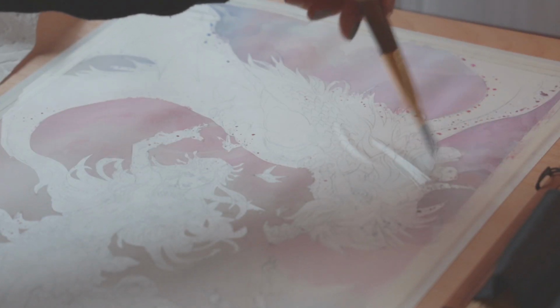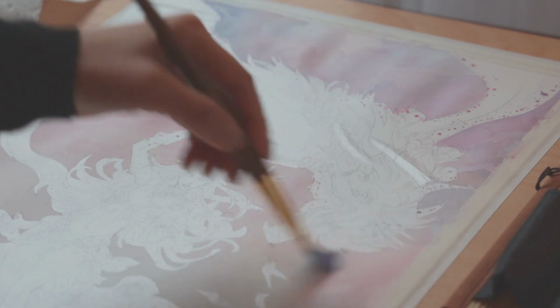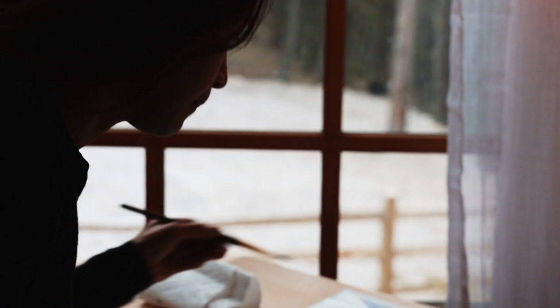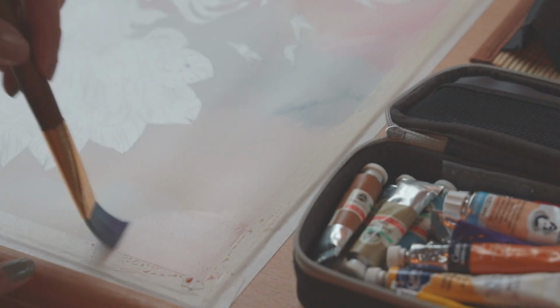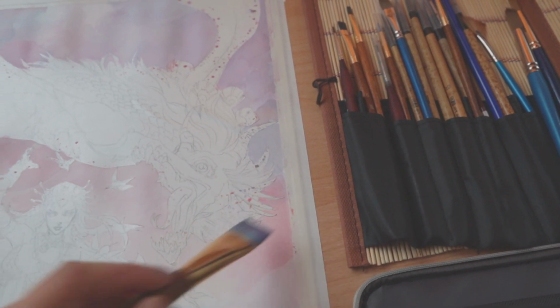Since this is a very colorful piece, I decided on a very soft pink and purple sky, with a little bit of orange and soft yellow towards the bottom. It's a lot like the sunsets I saw when I was living in Hawaii. The combination of the type of paper and the pre-washing helps the paint go on smoothly, allowing the blending to be much easier than if the paper was dry.